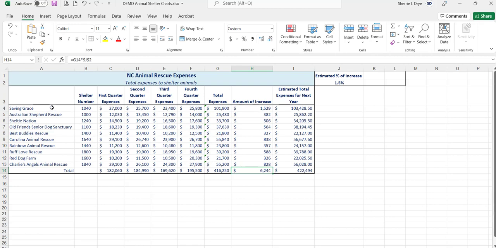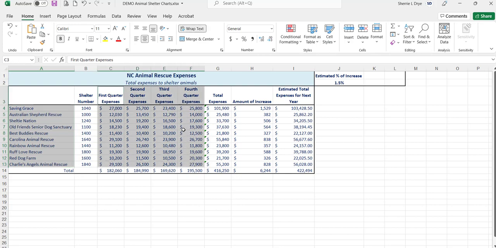In order to do this, I'm going to highlight just the shelter names. Notice I'm highlighting A4 to A13. Then I'm going to highlight the labels for the quarterly expenses as well as the data. Now, if your data is not adjacent to each other, you need to press the Control key on the keyboard, hold it down, highlight your data, and then you can release the Control key.